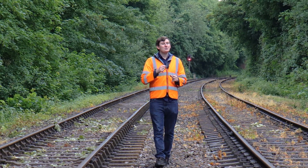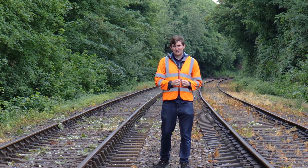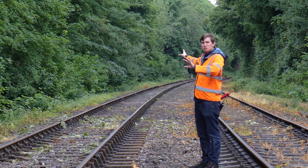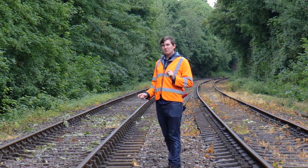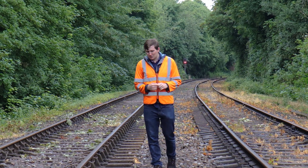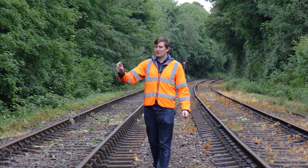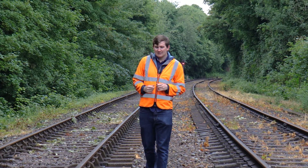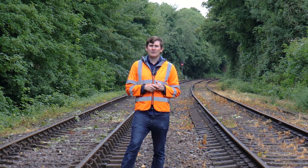I'm going to need you to use your imagination for some of this, because first of all they would not be wearing a high-vis vest. And second of all, that signal in the background — ignore it, it doesn't exist yet. In the same way that when they built the first road they probably didn't think about traffic lights, when they built the first railway they probably didn't think about signals. The idea was simple: you have two tracks, one dedicated for trains going in one direction and one dedicated for trains going the other way.